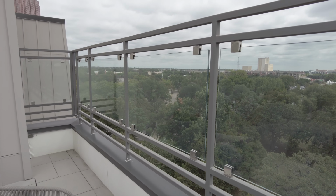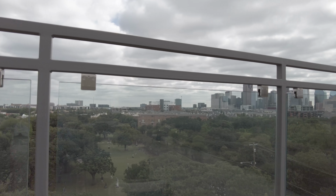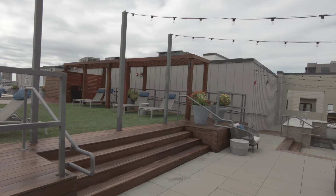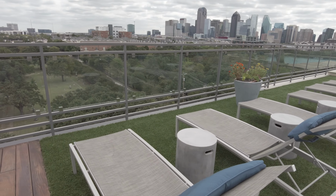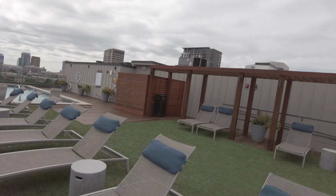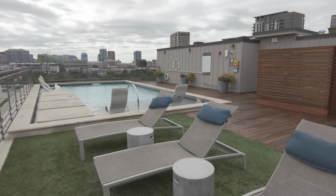I have to get this for you so you can see it. It's just a great view of the area, y'all. It's just a pretty area, and wow. So, okay, we're gonna go up these wood steps, which I like. They're wood. And then here is, gosh, 1, 2, 3, 4, 5, 6, 7 chairs, and I like that they did grass, it's an artificial grass, but it's pretty looking grass. And then there's chairs over there, and then we're at the pool.